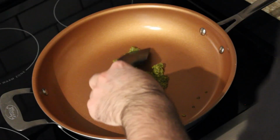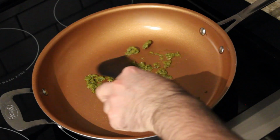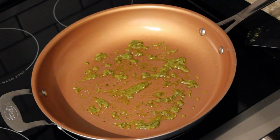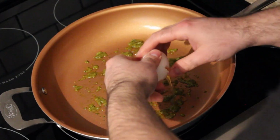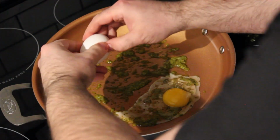Today I'll be making pesto eggs. To begin, simply take store-bought or homemade pesto and put a spoonful down into a frying pan set to medium-high. The number of eggs will also indicate how much pesto you need. In this case, I'll be making 3 eggs.